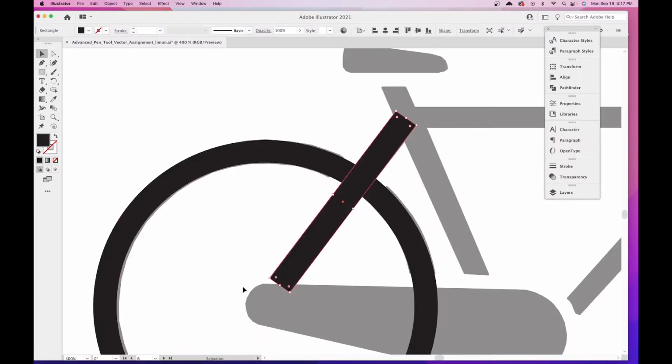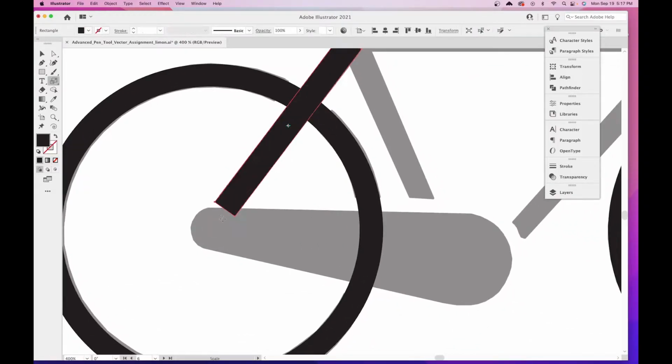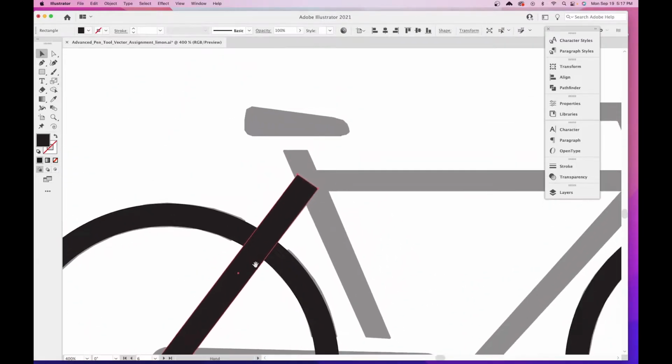What I'm looking for is that I don't have this little edge right here, this little sharp corner. I want to bring it all the way in, and then right here as well. I don't want to have it here because it doesn't end there. So I want to take it up somewhere around there.